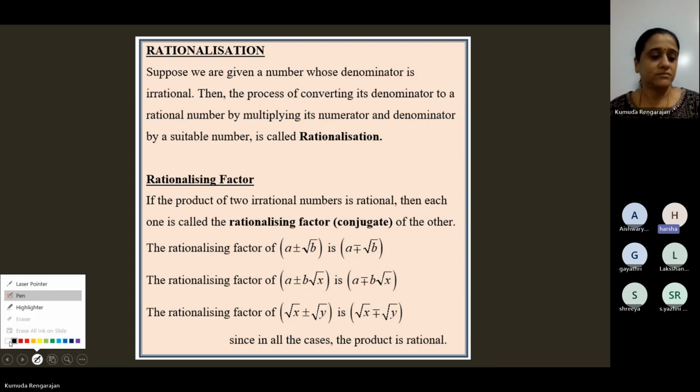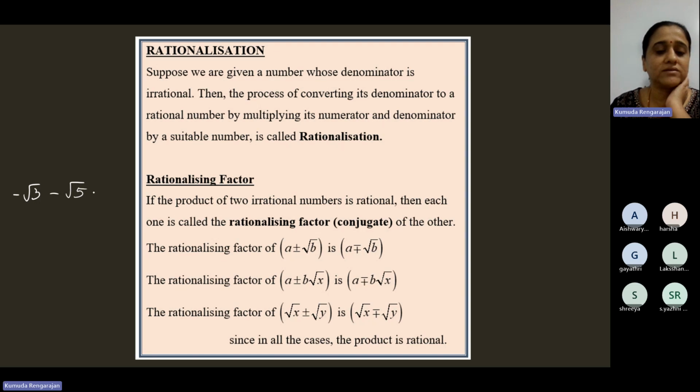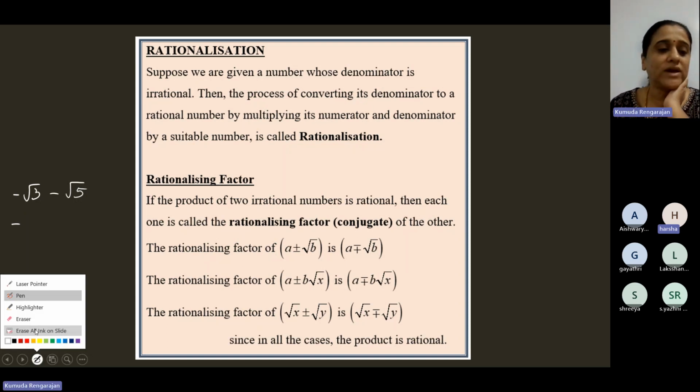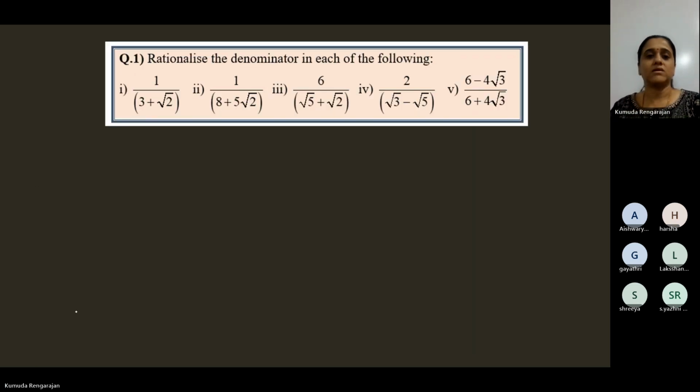Ma'am, I have a doubt. Yes, Harsha. Ma'am, can A be minus A? See now, if it is minus root 3, this one you're asking? Yes, ma'am. And now supposing it's minus root 3, minus root 5, you'll have to take out a minus common. I'll tell you in a question. We'll take a question and I'll tell you. We have questions like that here. It can be. You can have a situation like minus root 3, minus root 5. Yes, ma'am.